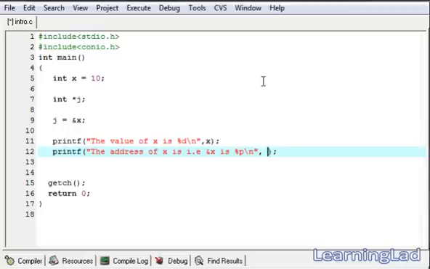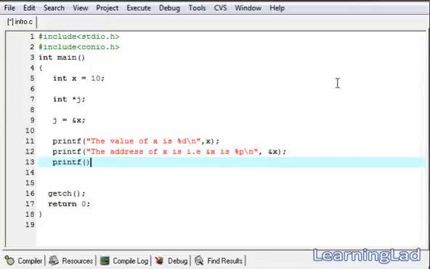Then we have to get the address of this variable x. For that purpose we're gonna use this ampersand operator. Then we're gonna write x. So then we're gonna use another printf function, and we're gonna say "the value of x is, that is", using the star operator. It's gonna be star. Then we have to pass an address. So here the address is gonna be the address of the variable x. So to get the address of the variable x, we have to use this ampersand then x. Now we have to specify the format specifier as %d. That's because we are getting the value which is stored in that memory location. So add a new line. Then we're gonna write star of ampersand x.